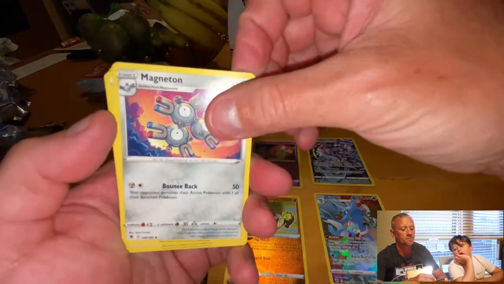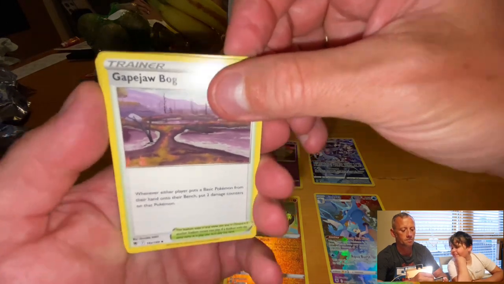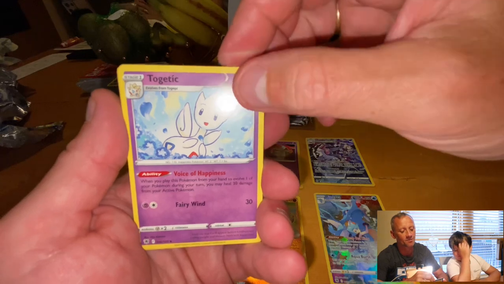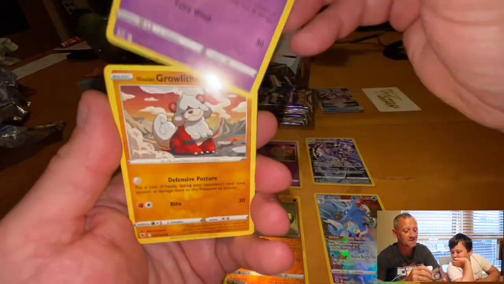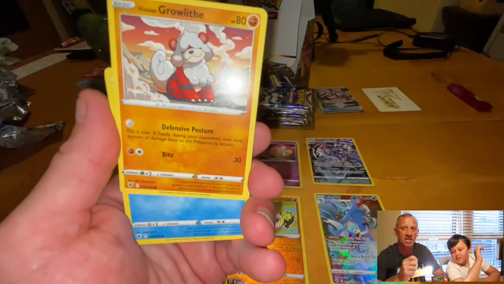A Magneton. Togetic. No, I haven't got that. That's a good one. Voice of Happiness. Hello. I'm an alien speaking. He's soon grown. Red Velvet Cake. Yes. Slice it up and eat it.